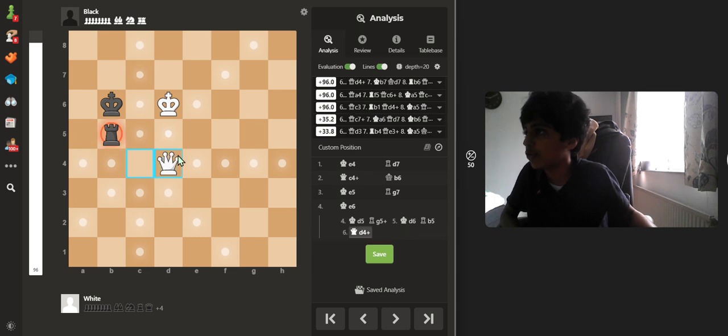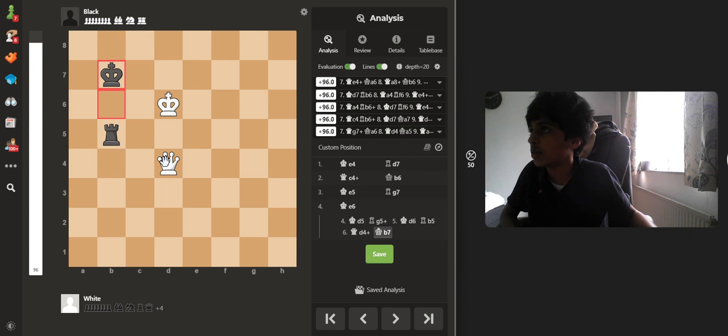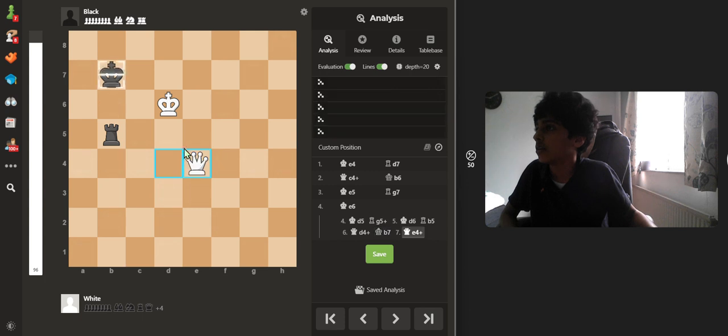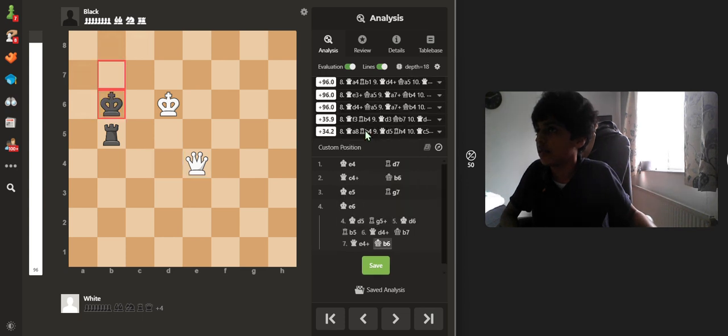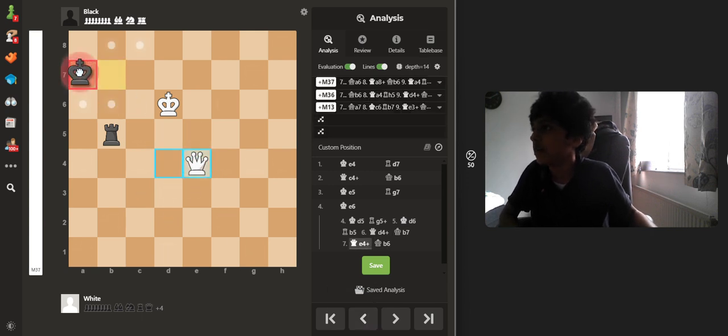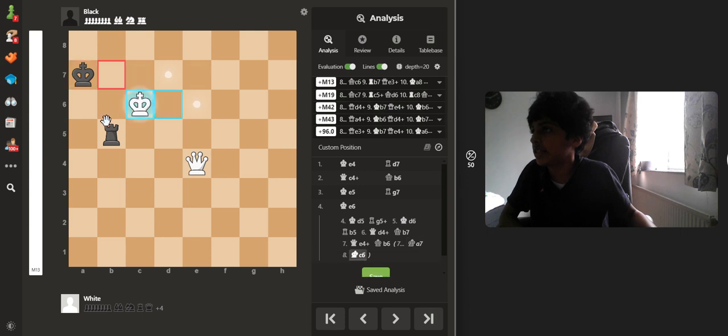Queen b4, then king to b7 was the only move. Then your king is already close enough, so I could just go queen to e4. Then if it goes back to b6, I'll be losing because of queen to a4, and then black literally doesn't have any moves. Now you go king a7, and just king c6.